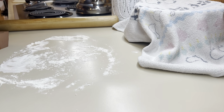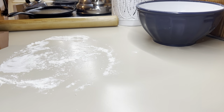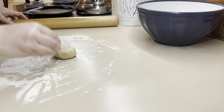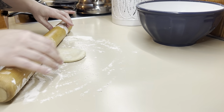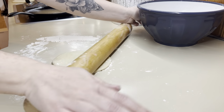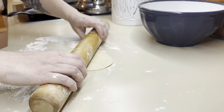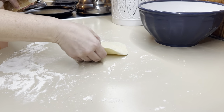I've got my iron skillet here, heating up. I'm just gonna take and roll these out individually. Now, the last time I did these, I did not roll them out thin enough, so I am going to try to get them thinner, if I can do a better job. But that's what I'm going to do for all of these, and then I'll just get them in the pan, get them cooking. And then we'll have homemade tortillas.